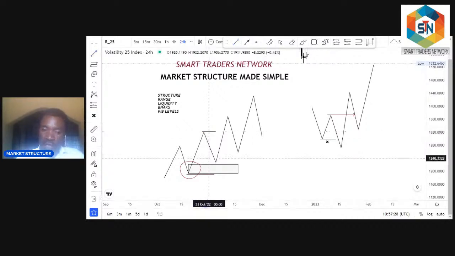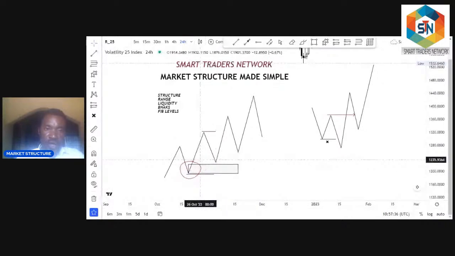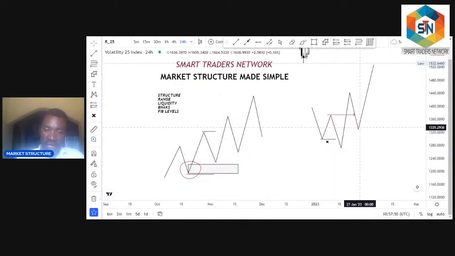There is always going to be liquidity before this entry. So you have to wait for this formation. This is the formation that I'm going to wait for when price comes to this point. You wait for this formation before you can get an entry. Price comes, breaks, goes up, and then comes for the retest, and you can get an entry. So when we talk about lower time frame entry, find how to get that entry from here.